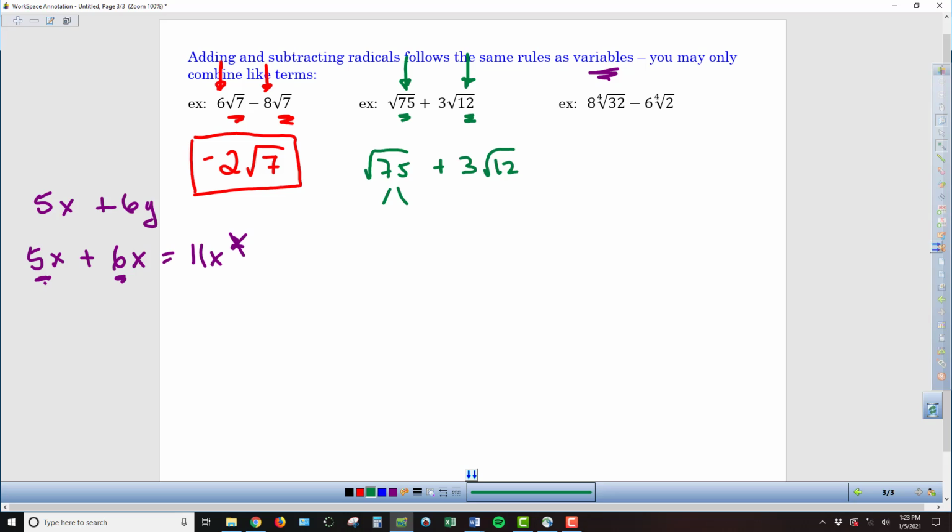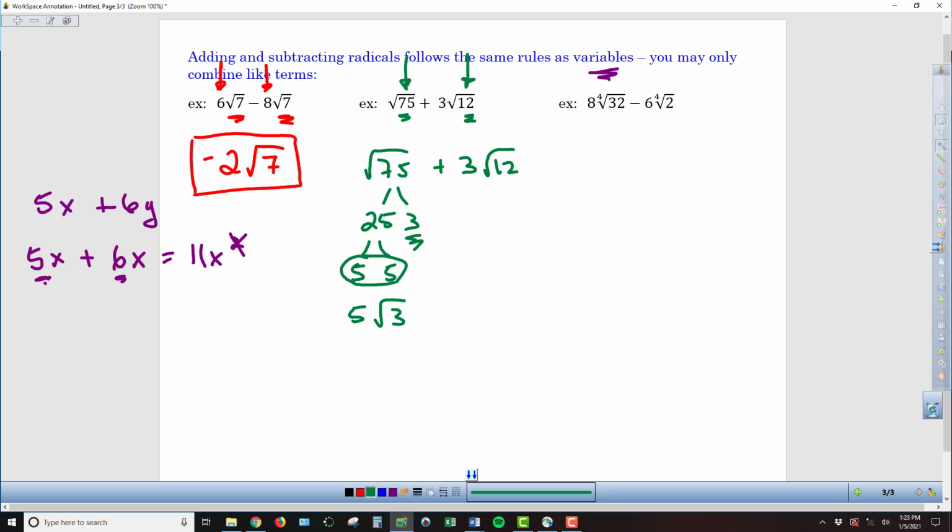Again, any of a number of ways I can start. If I can go 25 times 3, probably the easiest. And so right now I can either recognize that 25 is a perfect square, so I can take the square root of it, or if we wanted to, we could factor tree it down to the pair of 5s. Regardless, I'm going to be able to get a 5 out from underneath the radical, so I'm going to have 5 on the outside, but then this 3 is stuck, so I've got the square root of 3 still left. So I've got 5 root 3.